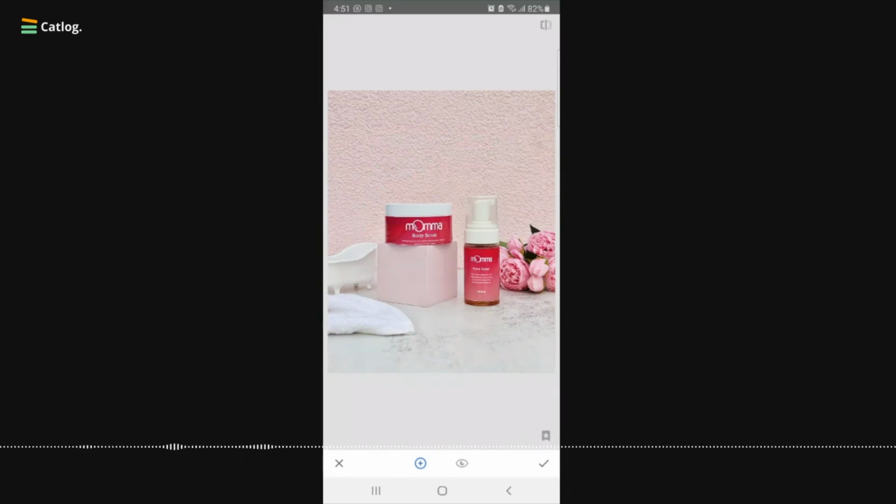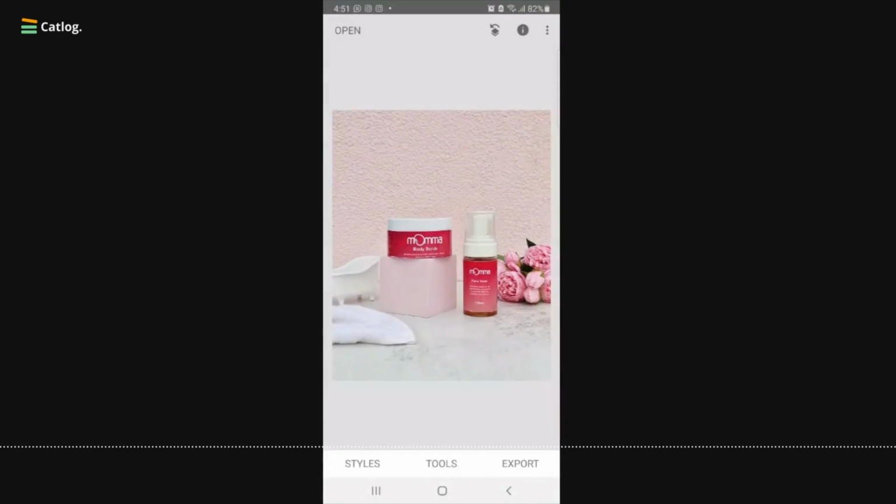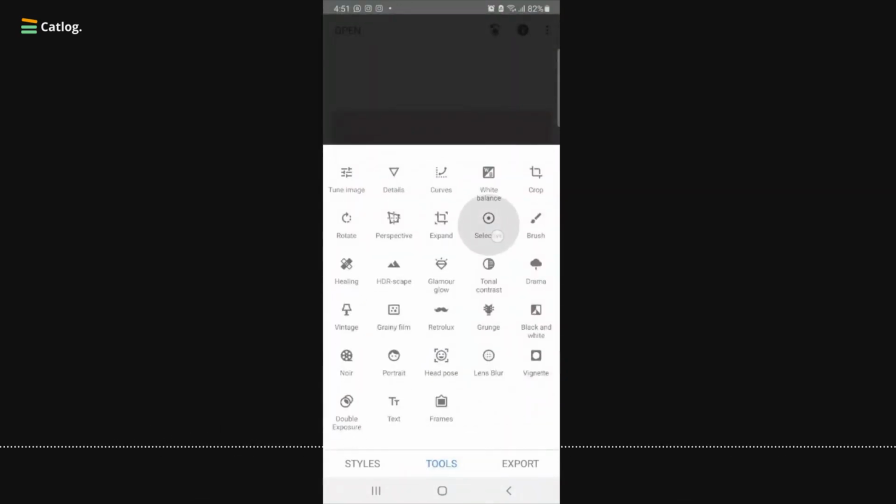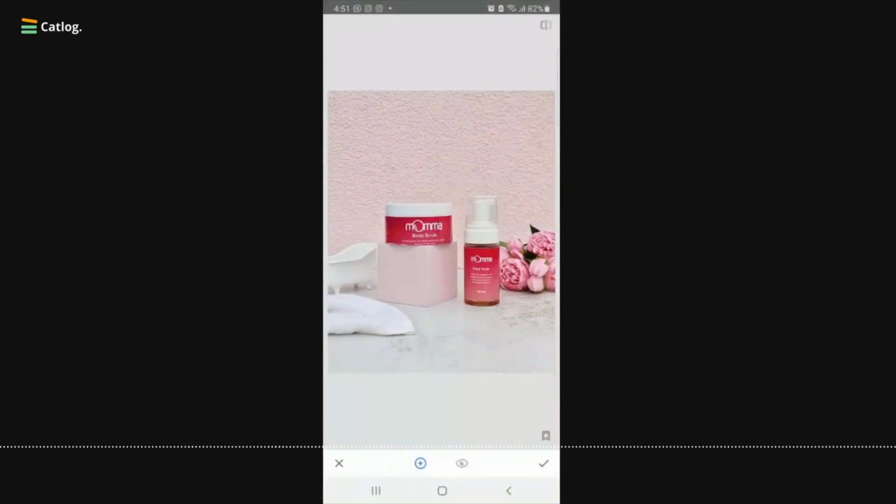If we add brightness, everything in the photo will be bright. If we add saturation, everything will be more saturated. But selective is a very different one. What selective does is let you be very selective about what you want to edit. So you have to choose for yourself.